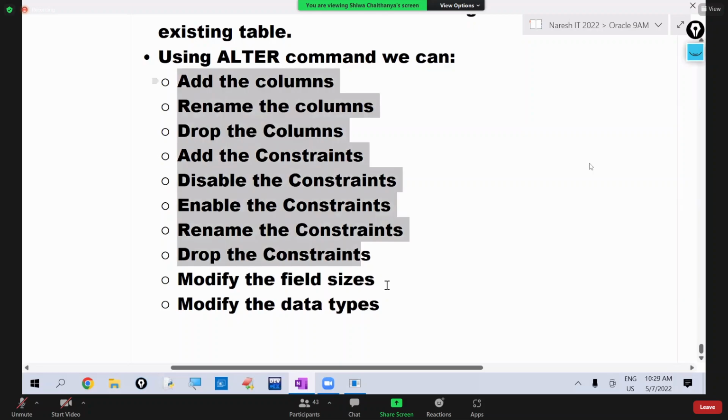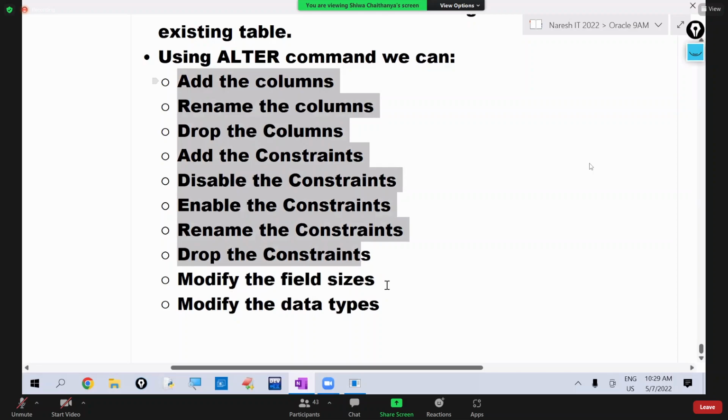Using this alter command, we are changing the structure of the table. That's it.